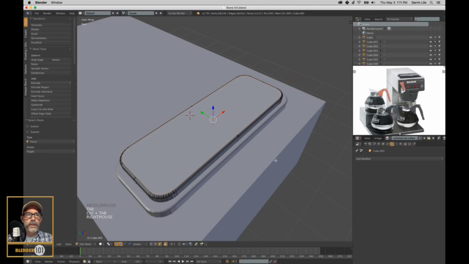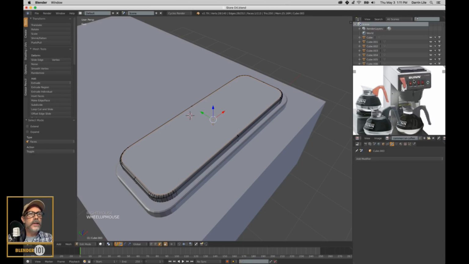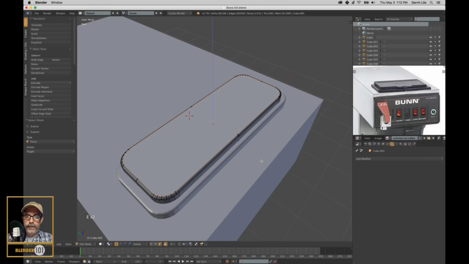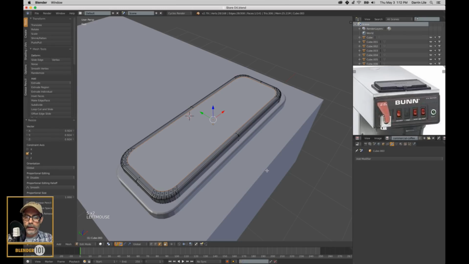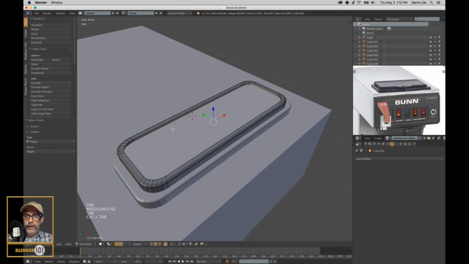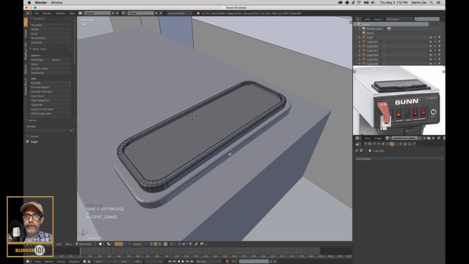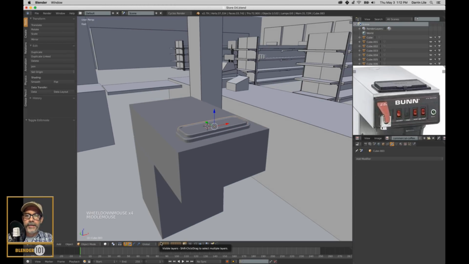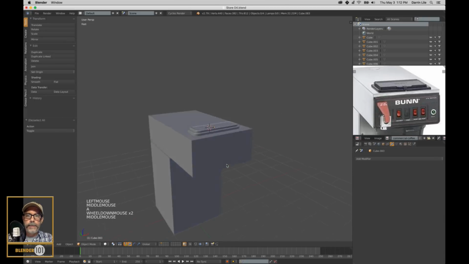Although I think what I'd like is just to take this. It looks like there's a little bit of an indentation. It also looks like there's a little bit of an edge there, or whatever you call it. I don't know what you call it. Let me scale this in. There we go, and then I'll bring that down like that. Okay, and then I'll just grab this, give this another quick little tiny bevel like that. What did I just do? Oh, I brought everything back. I hit the tilde key. All right. So there we go.